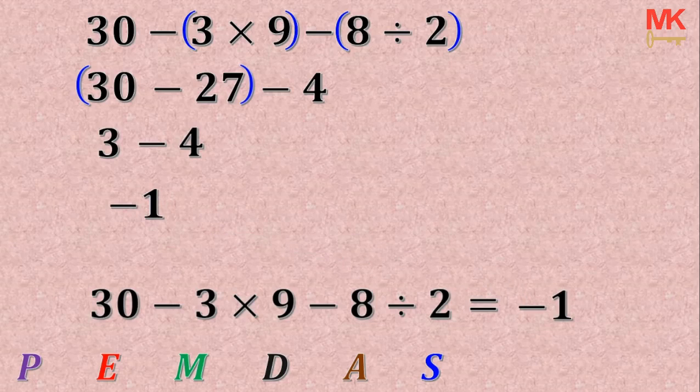The first thing you look out for are the parentheses, the brackets, and after that you look out for the numbers or the letters that carry powers, all right? And then you look out for numbers that are being multiplied and divided, and the last thing you look out for are the addition and subtraction.